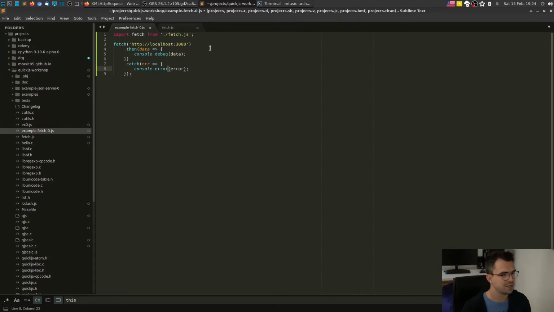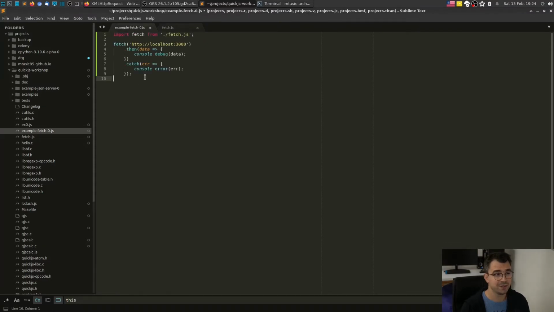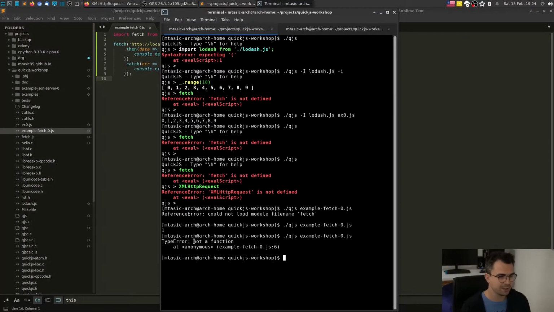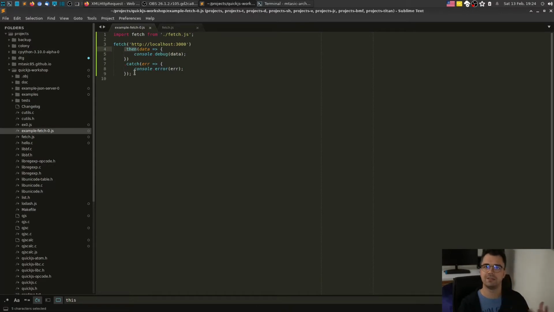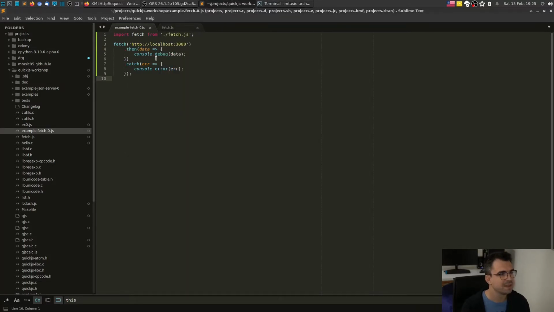So let's use this, just error. This will fail because fetch doesn't return a promise, but let's try so we can make sure it's not working. All right, it's not working. Type error, not a function, because .then is actually undefined. Whatever this function returns, it's the integer. An integer doesn't have a .then method, so that's why it says type error, not a function, and it's in line 6. Interesting.